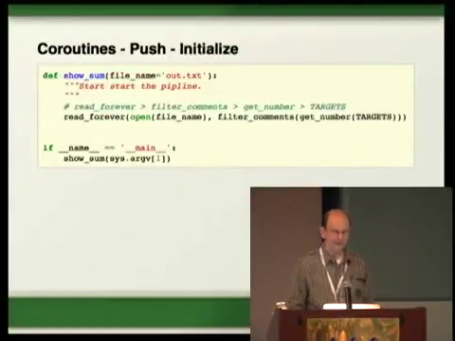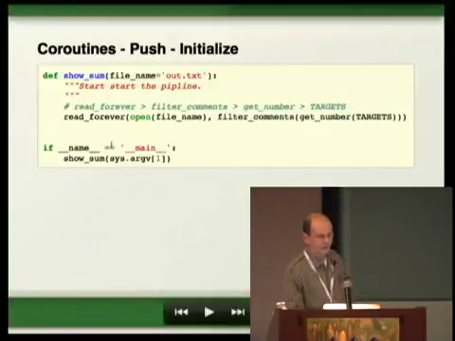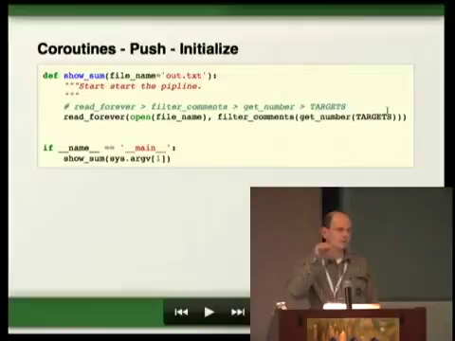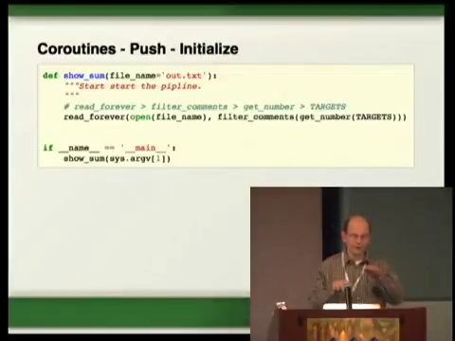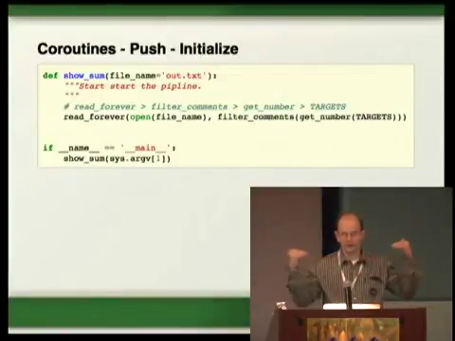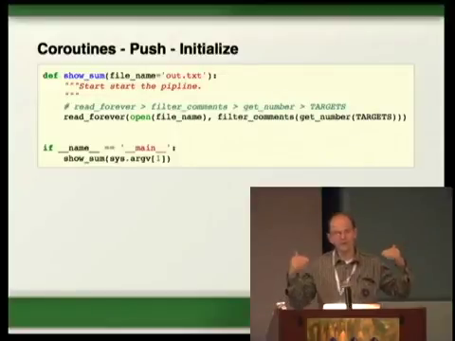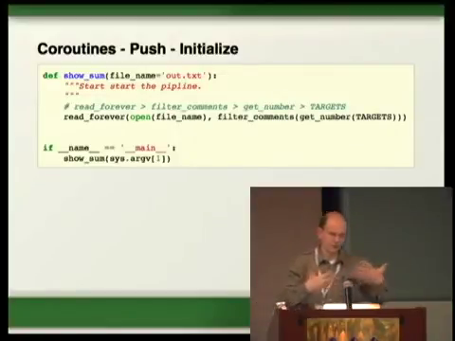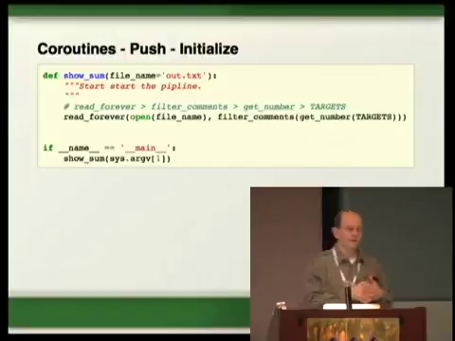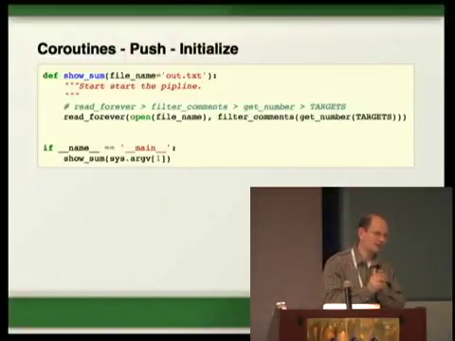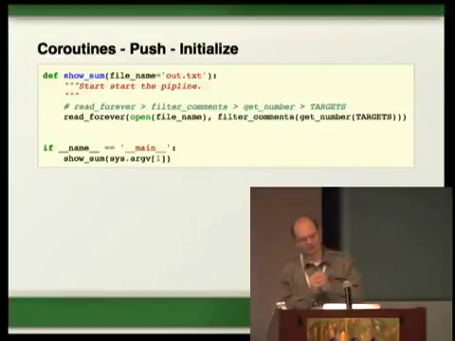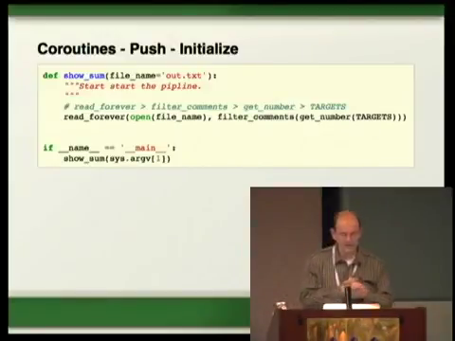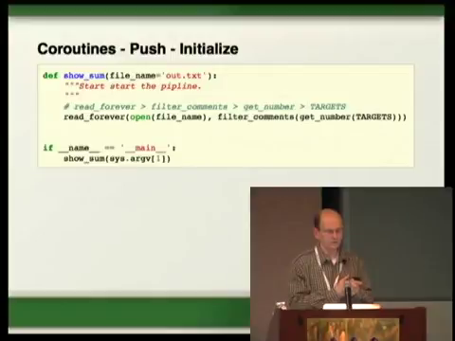And at the end, I can write something like this. You see, I can just say, OK, read forever, open file, filter comments, get number targets. And you have this kind of workflow. And if I want to have another step inside, I can just get another and another and another step. For this type of problems, this kind of generators, which I would put in this functional programming thing, can make sense. They can make your program more difficult to debug. So, those things, everything you try out, I encourage you to try it out, but things sometimes come with a surprise. Things might get more difficult to debug if you do those things. But they can be nice.